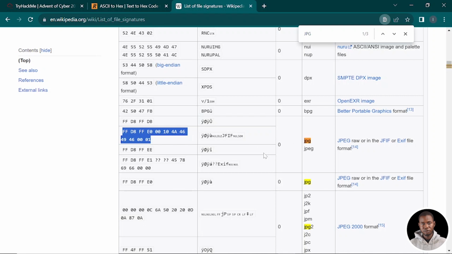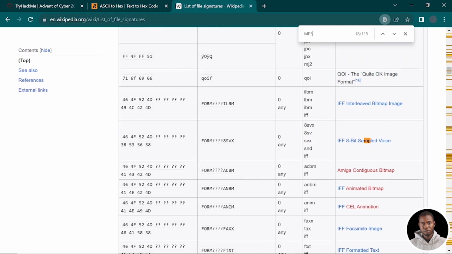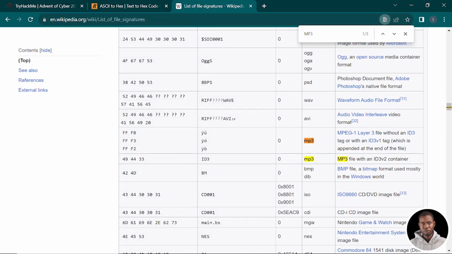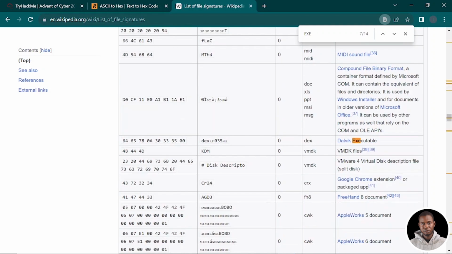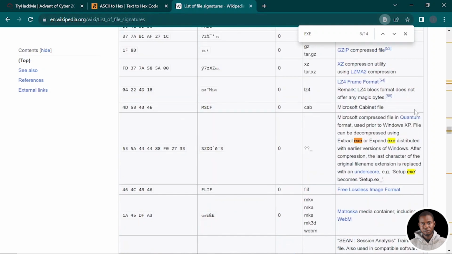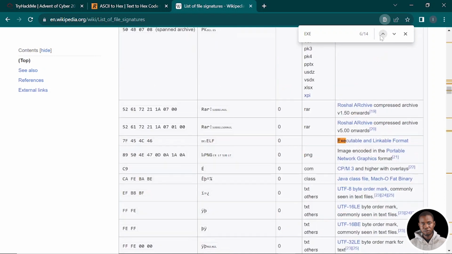You can also see, let's say if we're looking for MP3, for example, you can see file signatures, and let's say you're looking for EXE, which is the Windows executable. Let's go up a little bit. Where do we have it?